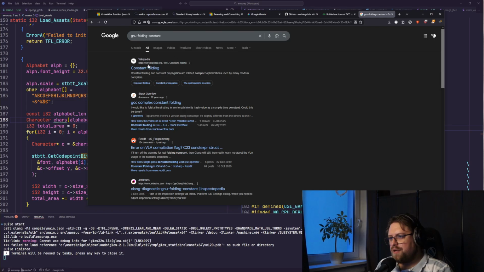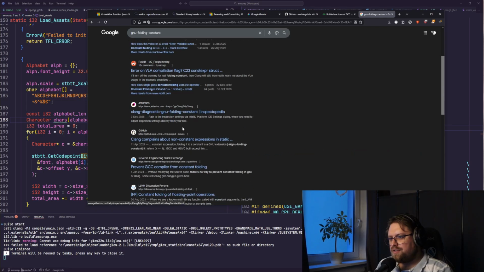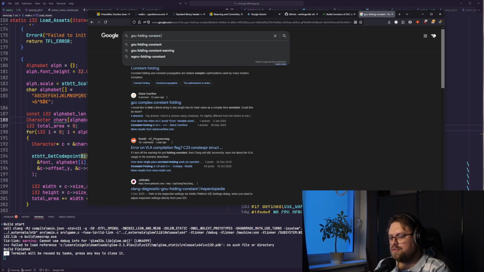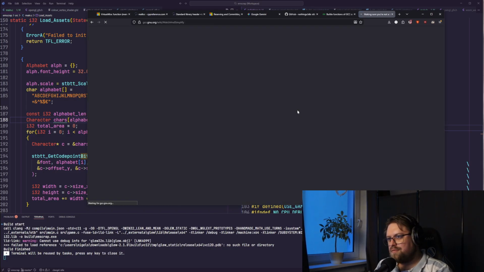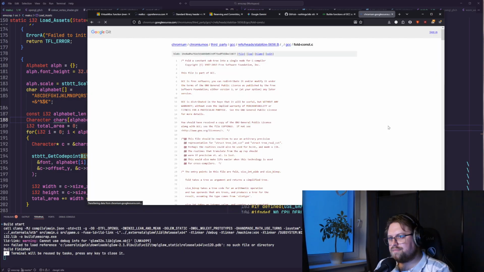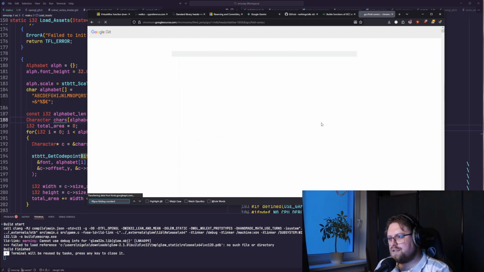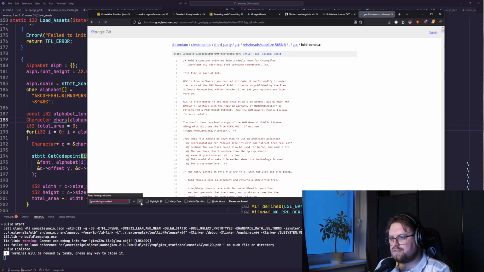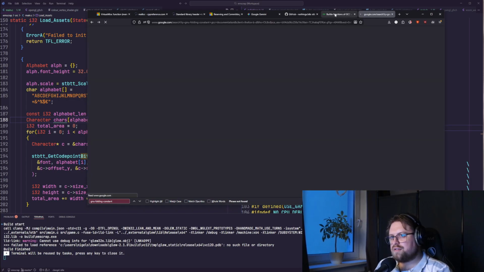Why is it Wikipedia, Stack Overflow, Reddit, and JetBrains on the top instead of the documentation? I have never seen this error before. Or warning, rather.